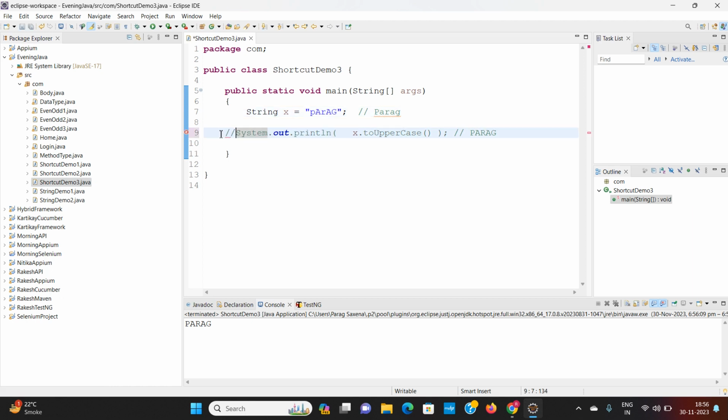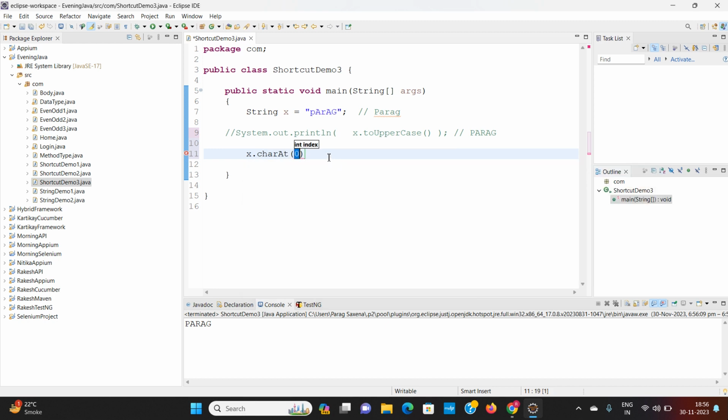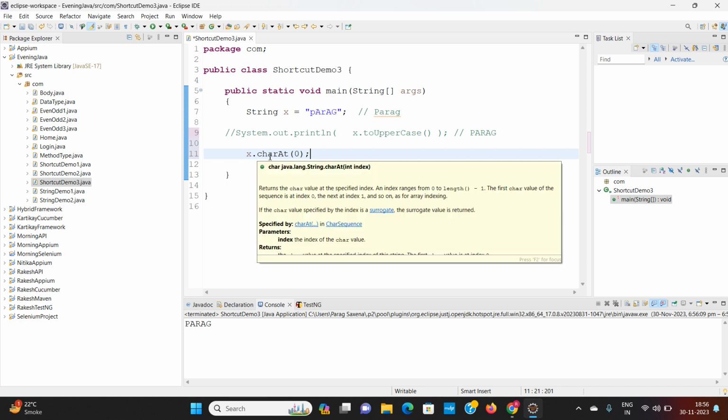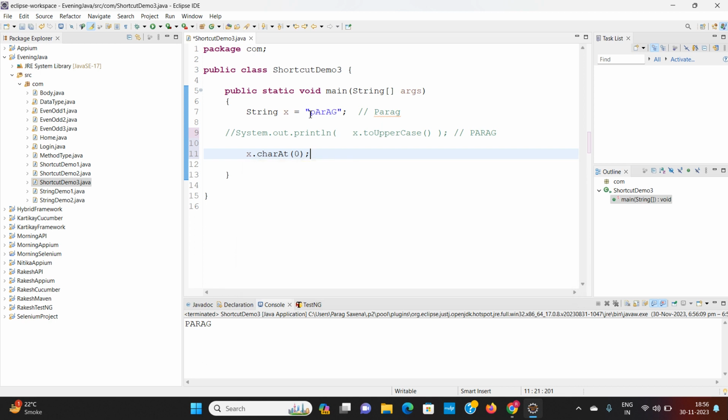So what I will do, I will break the string character, x dot charAt 0. charAt is a method which takes input of int type and returns the char type of data. charAt 0 will break the first character from position 0 and return the character.